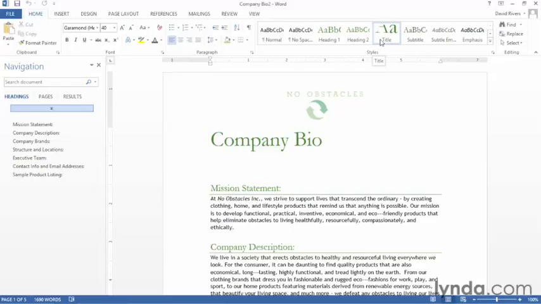So the formatting that comes with Title in this particular style set is a large font, and you can see it's a dark greenish color using Garamond, 40 points. Okay, great. If we change style sets and the title is formatted differently in that other style set, it's automatically applied to our title. Same thing for these headings that are repeated throughout our document. When we click there, we don't see any formatting up here. It's all done over here under Heading 1 in our quick styles.